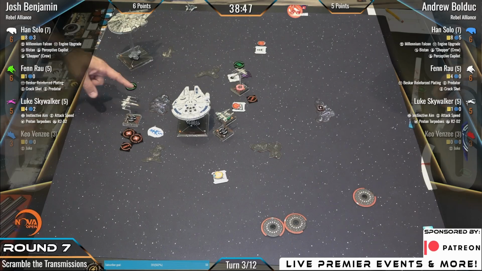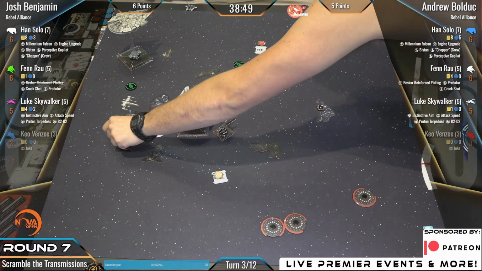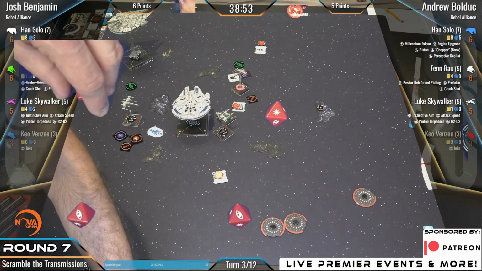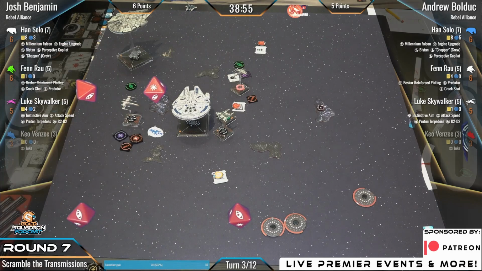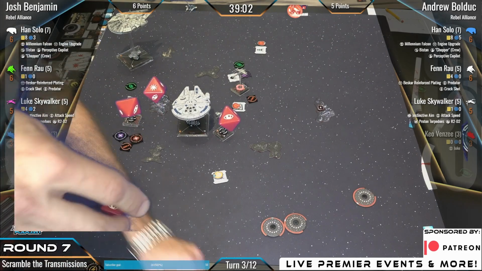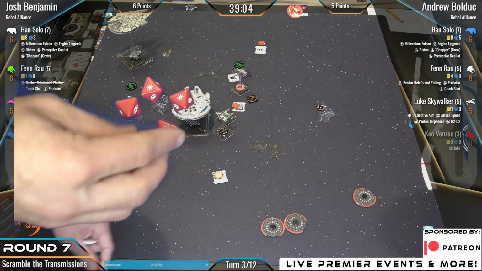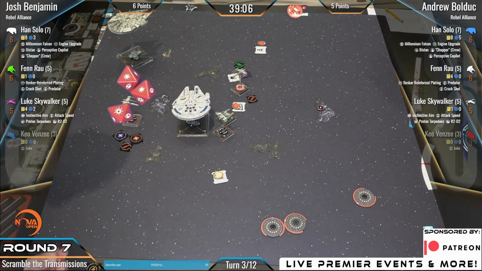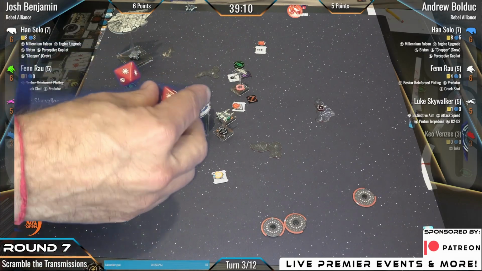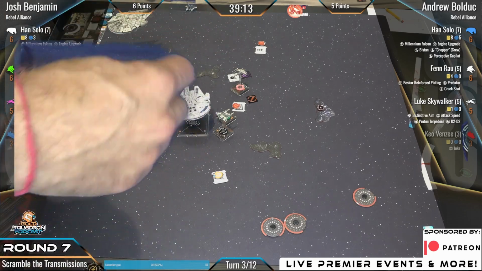Proton right. Torpedo from Josh's Luke into Andrew's. All right, Juke into Luke. Juke into Luke. He's got one. He's got a focus out there. Yeah, he's got a lock as well. He's going to spend it. Oh, all right. Got a little greedy there, no? He does. He has a focus, doesn't he? That's why. There you go.